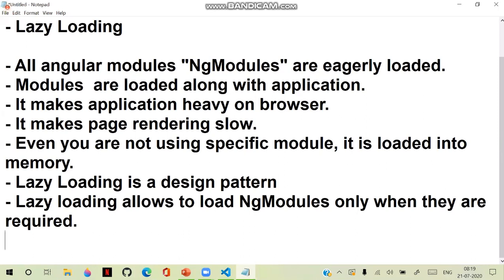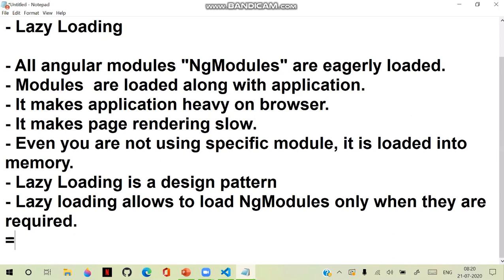That is an important point about lazy loading. It allows loading the modules only when they are required. It will not unnecessarily load.